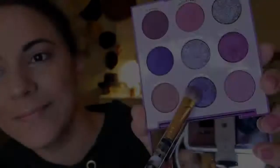And then again, Pretty Cruel, because I just can't resist that color. I wanted to see how light it was, if I could put it on softly, because there really wasn't any highlight color for under the brows. And I quickly realized it's a little too dark for that, so I was very careful and just put enough where I could get some of those gold flecks up there.